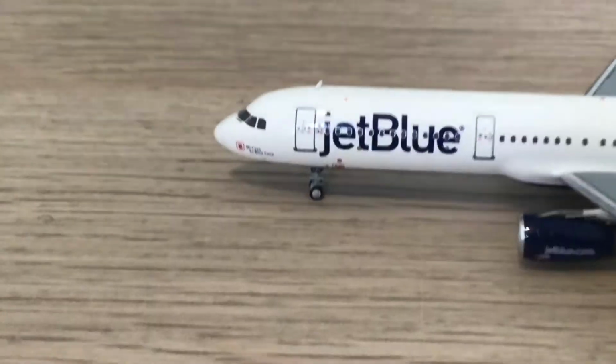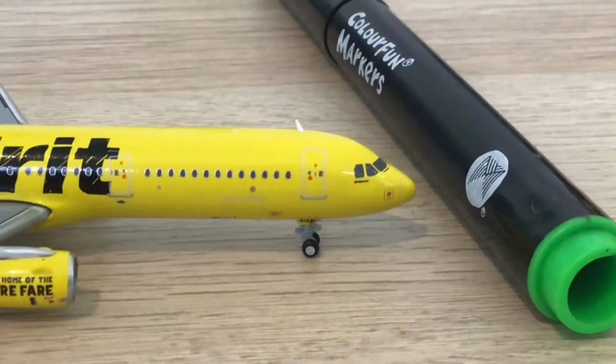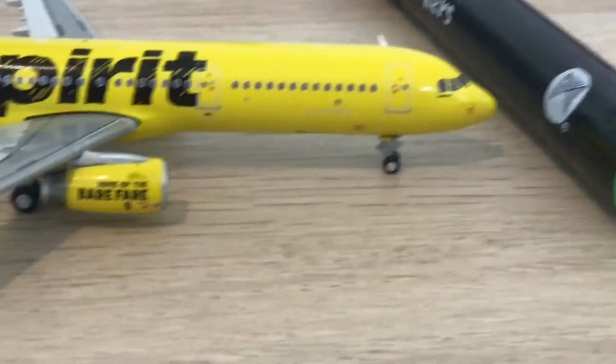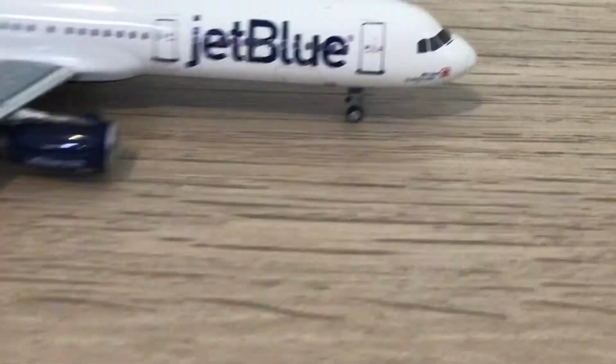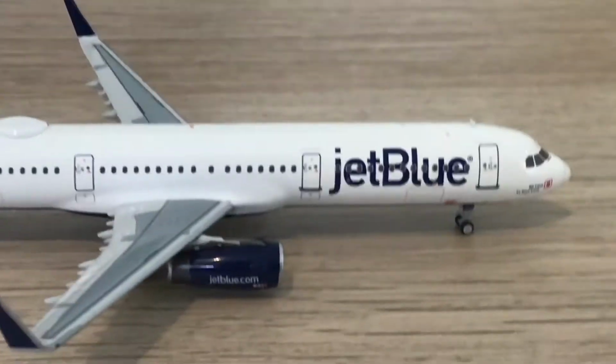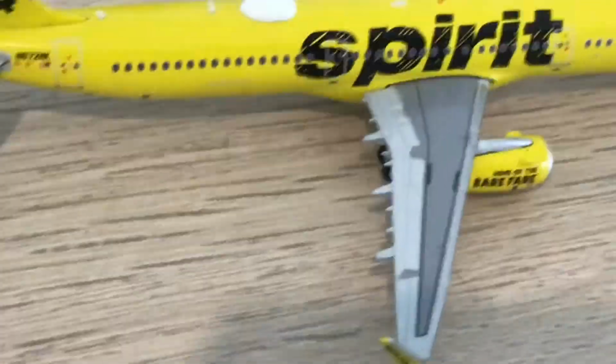So at the front here we have the antenna. I'm going to zoom in. There we go. That looks better. The antenna and a bunch of little markings and stuff everywhere there. And then if you move over to the Gemini Jets nose, you do have the same things also, except there is one thing below the titles. Actually, no, that's there as well. In fact, I should probably be doing it on the other side because it might be a bit different. But they've both done very well for the front section of the detail. Really not that much to see, just the markings. They're both almost exactly the same. They're both drawn on.